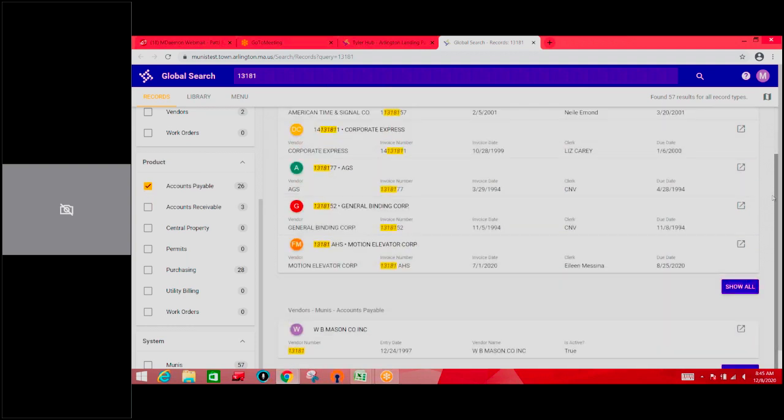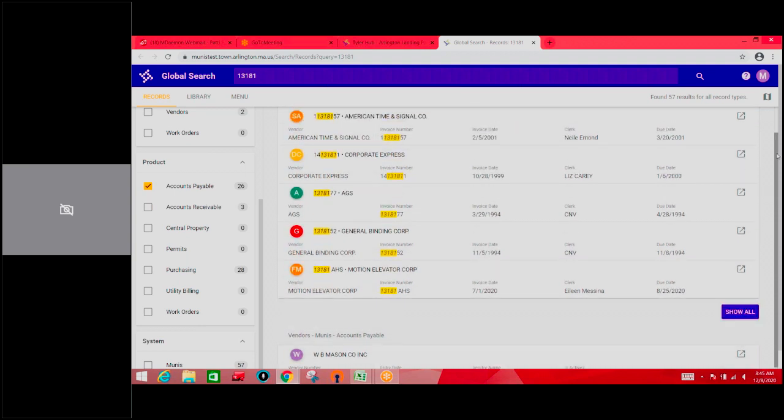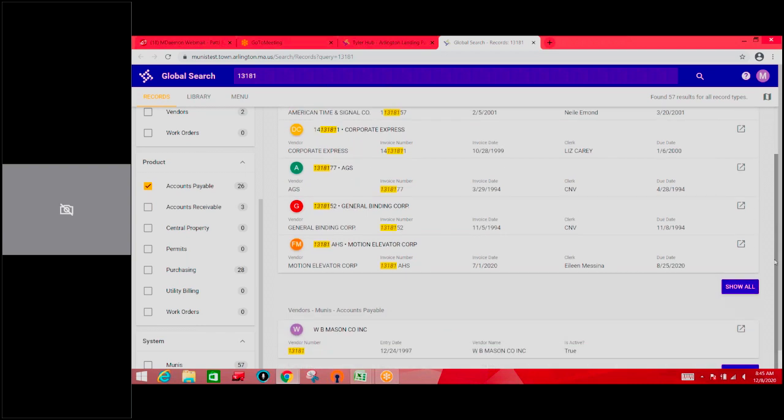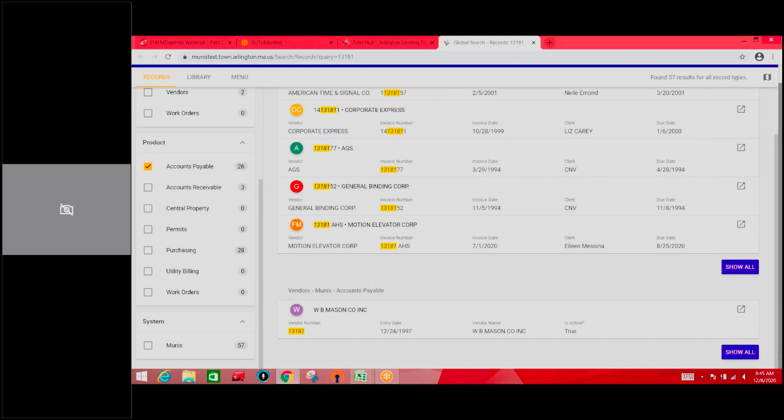And then anything on this page, it does show you kind of like a little condensed version of it, just because there's so much data for the vendor. If you need to see more of the invoices, you can click show all. Same thing down here with the vendor record. If they had a lot of addresses, maybe you weren't seeing everything, you can click show all. If you want to actually dive deeper into what it's showing you, you can click on this little launch arrow and it'll open it up for you.